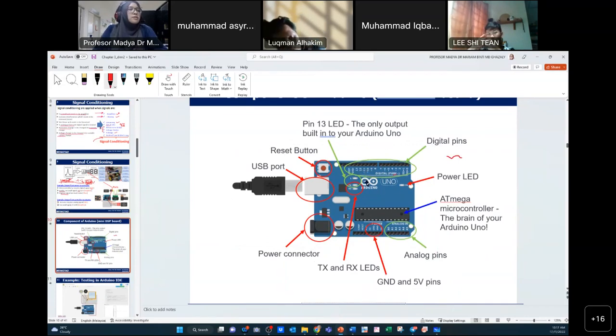Lastly, you will see that there is one LED pin over here, which is a built-in LED directly in the Arduino. This pin 13, if you do not connect it to a physical LED, you can already test out the program, and this LED will blink according to the program. For example, if you are going to connect pin 13 to a motor, you don't need to have a motor to actually test out the program. You can use the Arduino, do the programming, and test it on pin number 13. It's built in as an indicator.